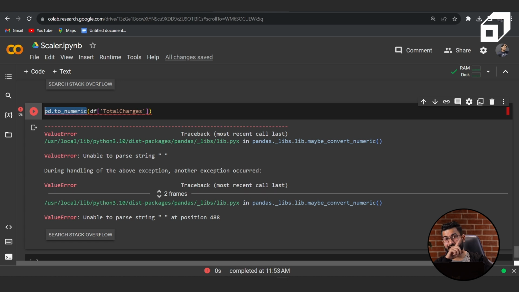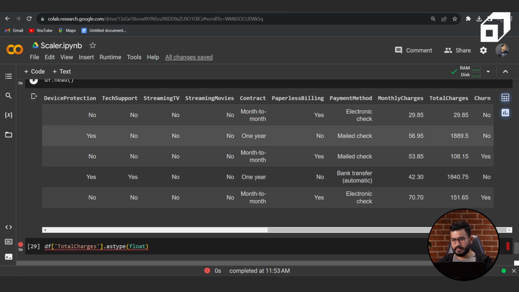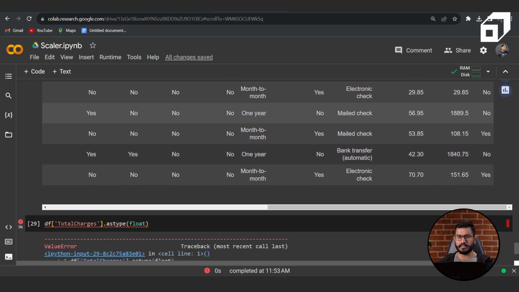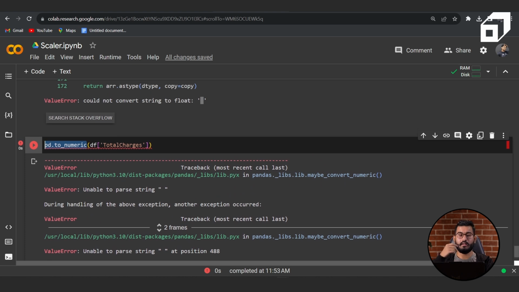Now, when I say it converts into numerical, based on the content of the column, it will identify whether to make the conversion as float or integer. For example, if I look at the total charges column, since the values of this column are in float, pd.to_numeric will automatically identify that the conversion has to be made into float.